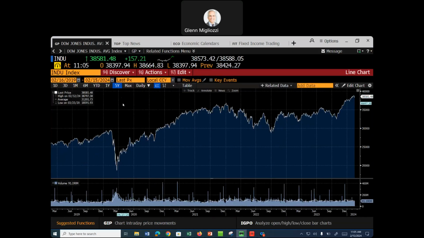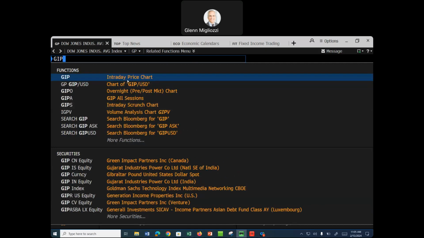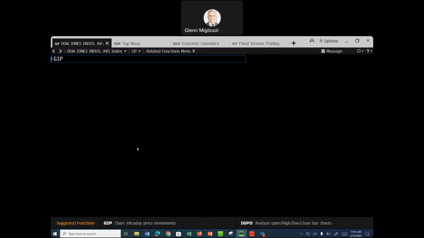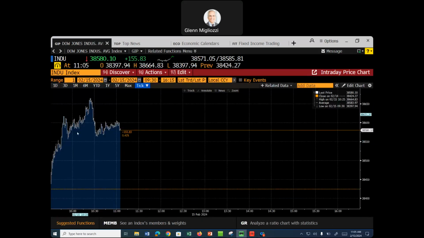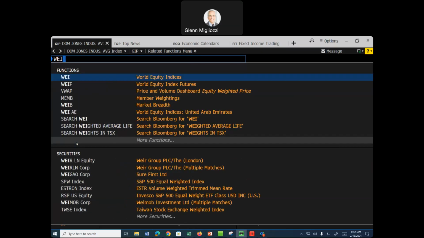If we really wanted to put it under a microscope and we wanted to know what the price was during the day, we hit GIP, which is intraday price chart. And look at that. It'll show us what the price of the index has been for this period. So I don't want to spend a ton of time on this particular index, but we have data that's live or maybe a little lagged that will help us understand different securities. And we could take them and we could analyze the differences between them. You know, one is yielding higher, one is yielding lower.